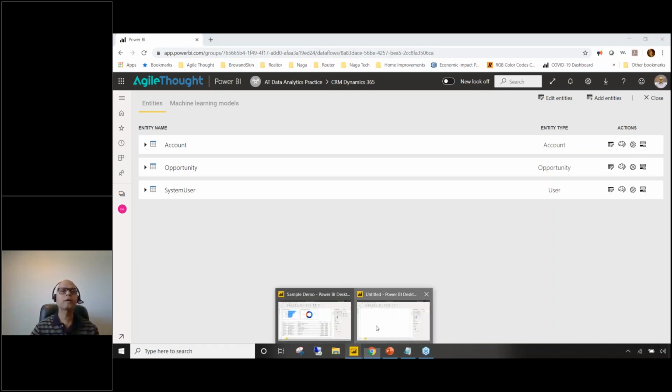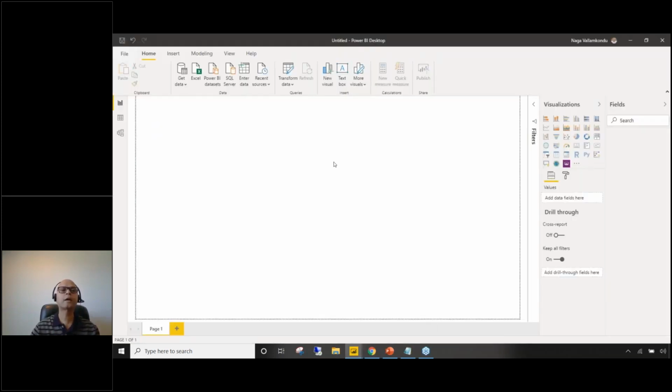I'll show you building a brand new desktop solution. So I'm now in my Power BI desktop, creating a brand new solution. Now I'm going to use get data. In get data, you can see there's an option for Power BI data flows. You can go to more and it will be available in the Power platform. Since I'm already logged into my Power BI account, it is going to give me all the data flows that I have access to.